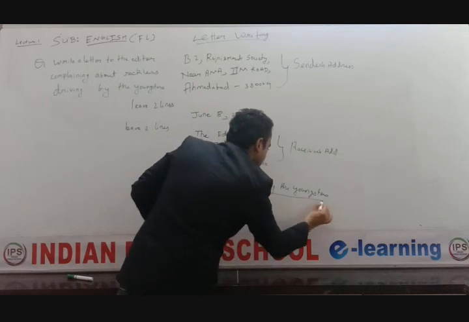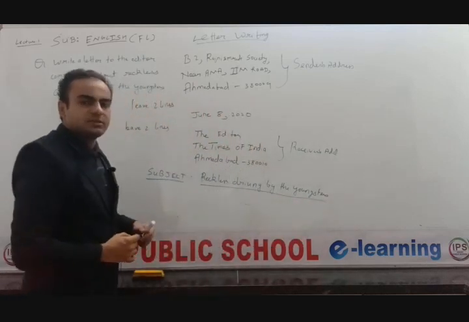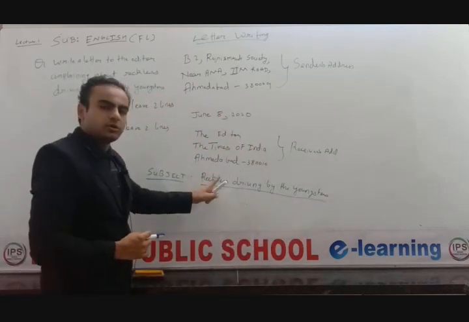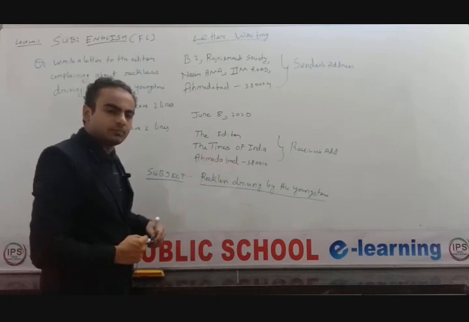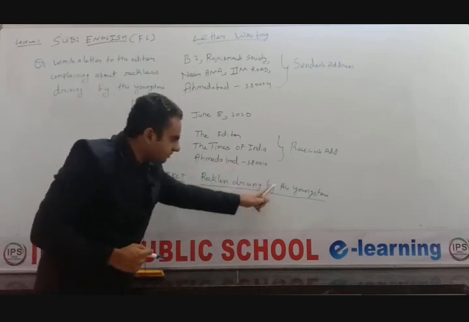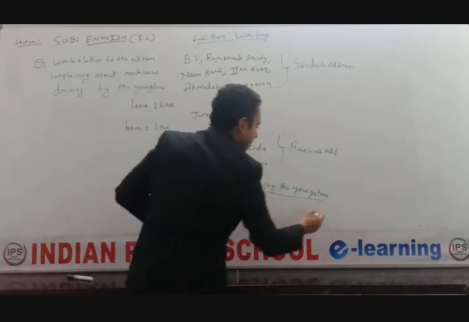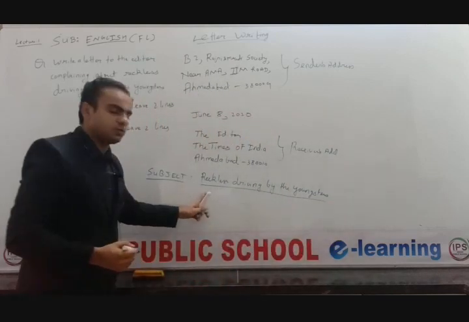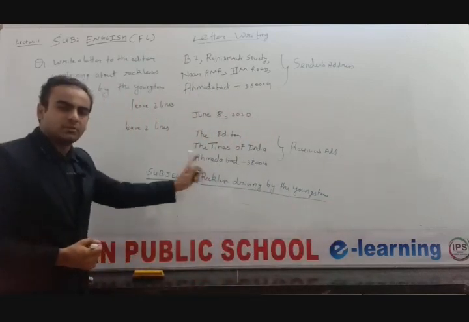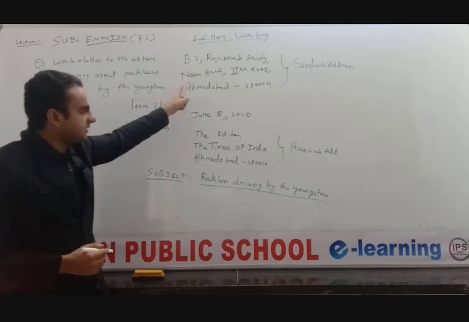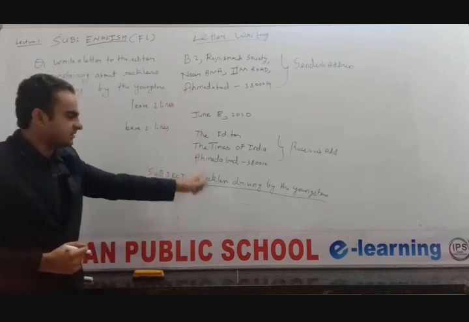Please underline this subject with the help of a pencil and scale. Do not use a pen. Do not use a pencil without a scale. Underline the subject. Reckless driving by the youngsters. The subject is quite clear. Make a full stop here. Right? It becomes your phrase for the subject. You do not need grammatical structures in the subject. Sender's address, date, receiver's address, subject.